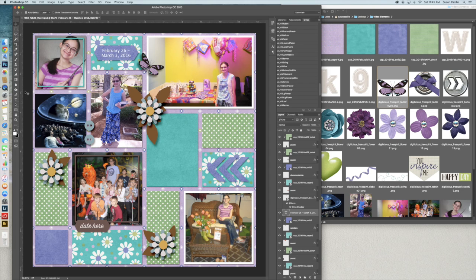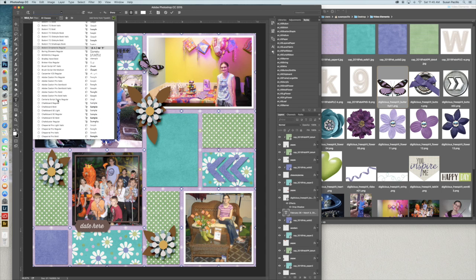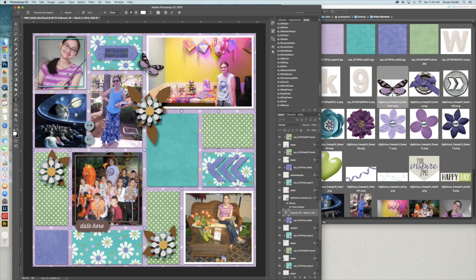I'm excited about that. Okay, now this right here, I have a favorite font that I use. People probably find it a bit boring, which is fine with me, but I really, really like things that are easy to read. Sometimes the fonts that people use are just so busy. They're gorgeous, they're cute, they're fun, but you can't read them. And part of me and my scrapping is that I need journaling. I always have journaling.